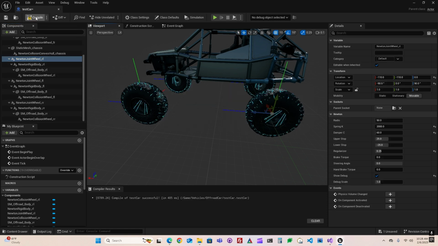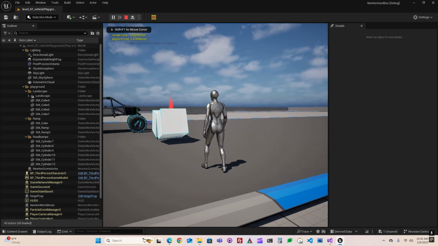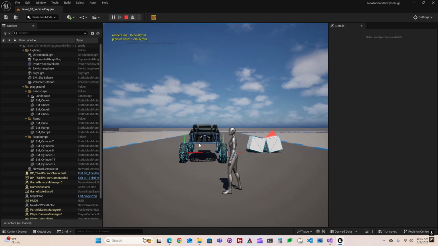Compile, and save your work. Go to the level editor and place an instance of this blueprint and test it. If necessary, tweak the joints and collision parameters until the vehicle feels right.